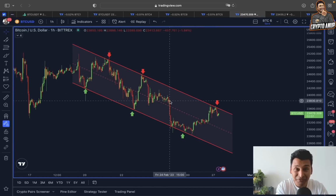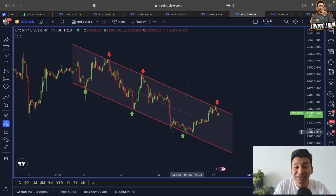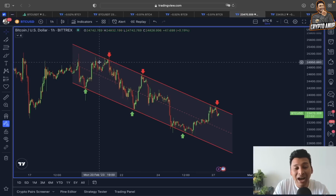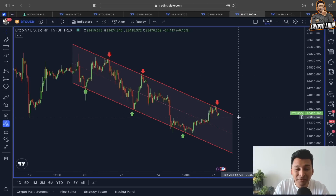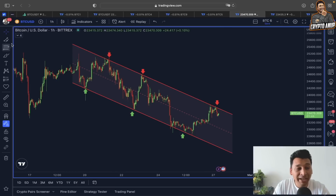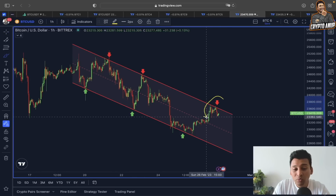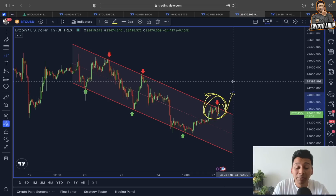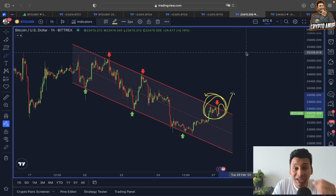So if you look at this in a hourly time frame, you can see the price of Bitcoin, after finding support at this descending channel lower line area, started showing this bullishness, and this bullishness ended exactly after reaching around this upper line resistance from this descending channel. So if this here is going to be a breakout in the medium short term, the price of Bitcoin needs to find support of a upper line area from this descending channel, because if we can flip that into support today, then the price of Bitcoin is expected to continue this rally towards 24,000 and even above 25,000 range before choosing a trend direction.